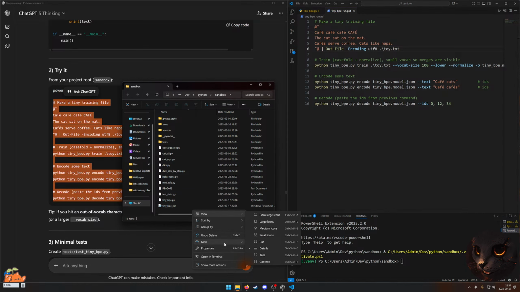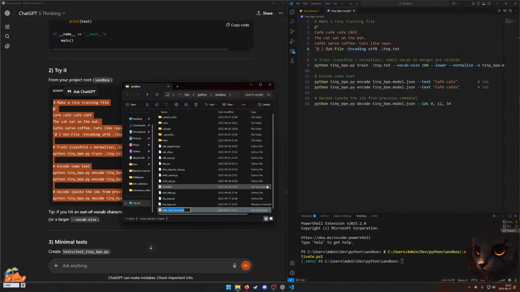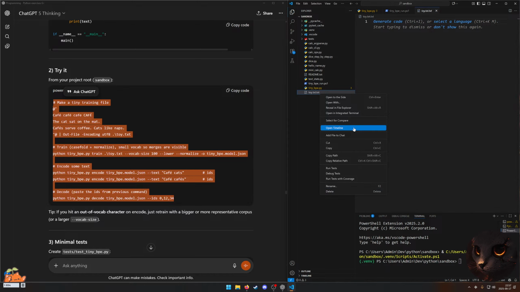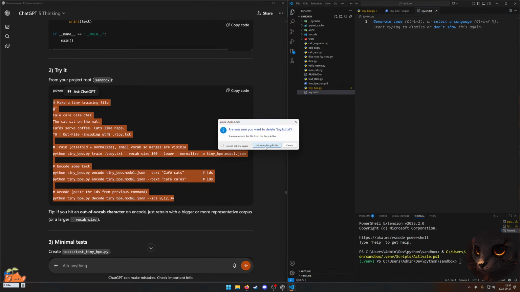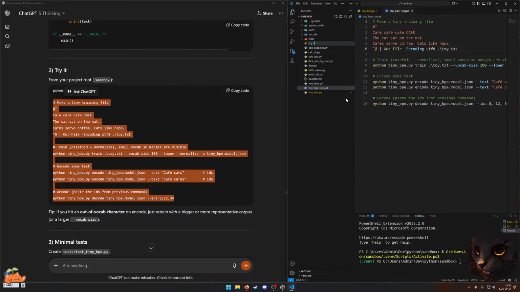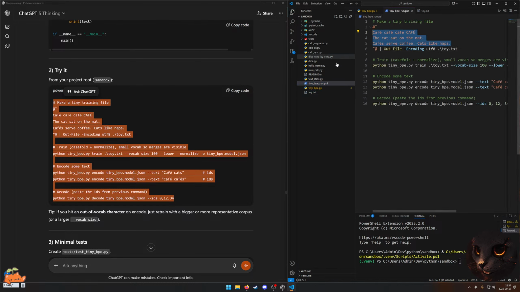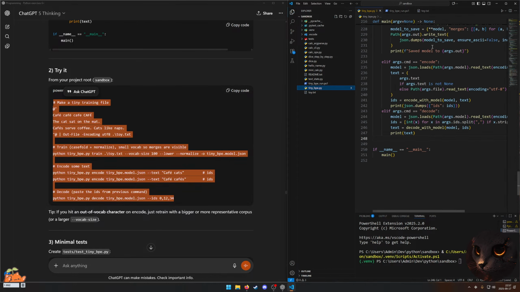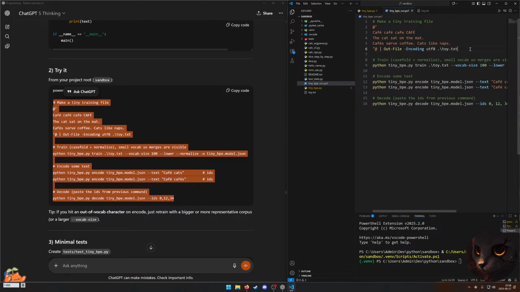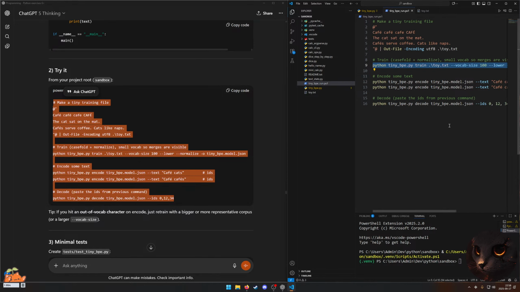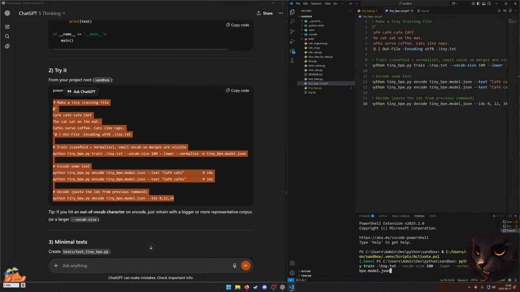It's much simpler to simply create a new text file, call it toy.txt, and then simply paste this text in here, and then we should be able to simply run this straight from the terminal here.